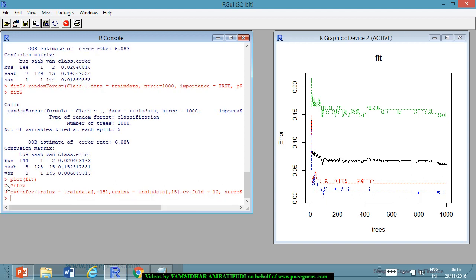So there is a cross validation that is performed, and in this cross validation I really want to look at the results for each number of variables.